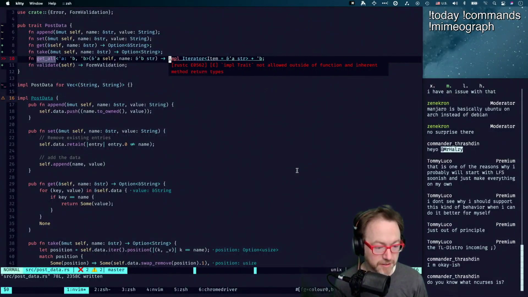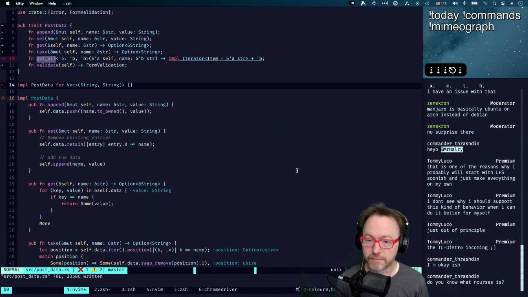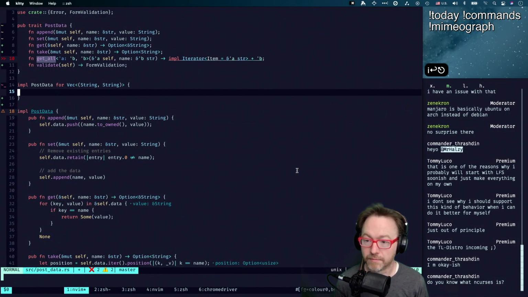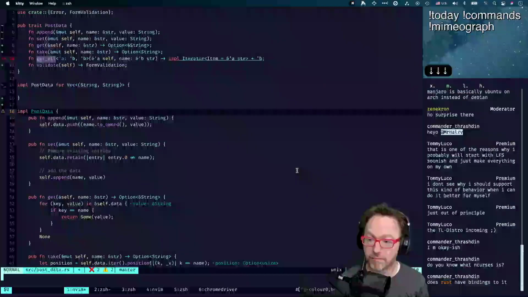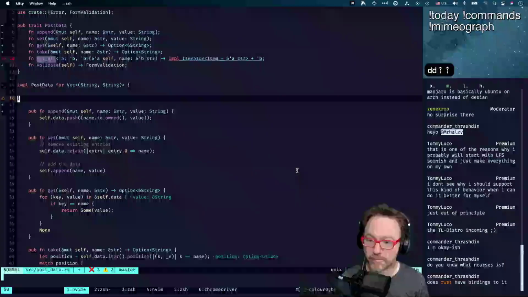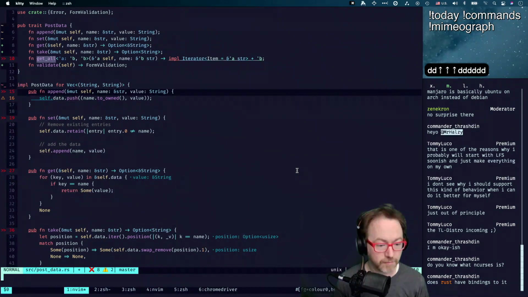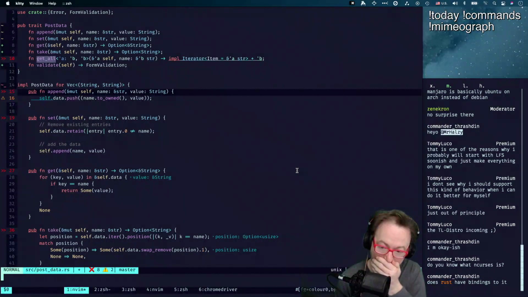Do I know what Incursus is? I do. It's a terminal library. Does Rust have bindings to it? I don't know.